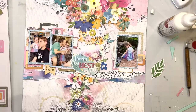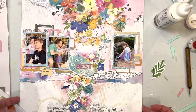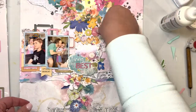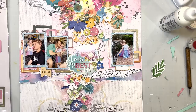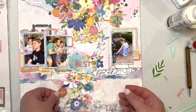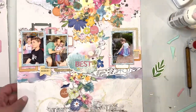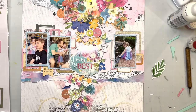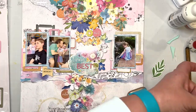I'm adding in a few more frames — because more is more. That was a Simple Stories sticker from the sticker book in the March kit. And then these are little pink fresh circles. These were not on the original layout, but I loved how they looked tucked into the clusters of flowers. I love the little phrases they have — things like 'love it' and 'relax' — so I thought those were perfect tucked along the cascading floral trail.